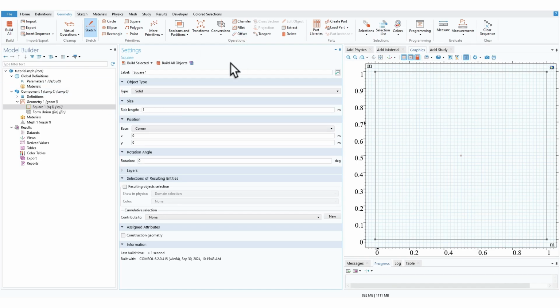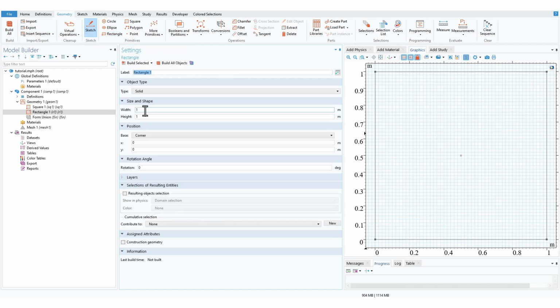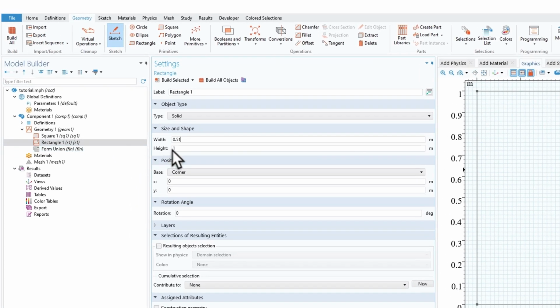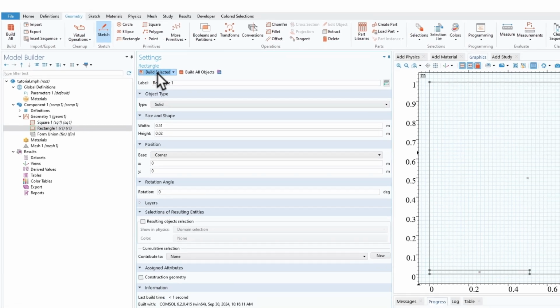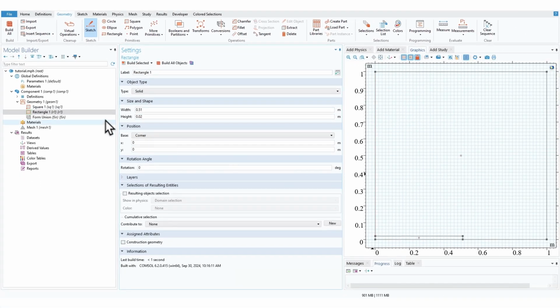So we'll add a rectangle, and I just have a few of the dimensions so that I don't waste much of the time. So I'll write width and height. So this is 0.02, right?